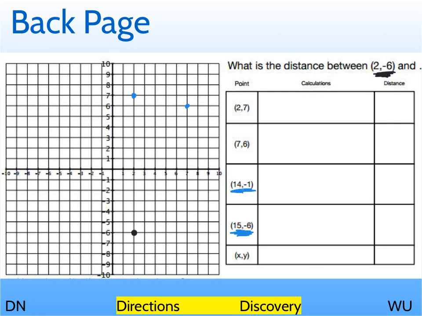So what I want you to do is try to think of an algebraic way to solve for these, because the algebraic way is going to lead into this formula that you need to do down here. And again, with the (x, y), this will give you a general formula for a circle with a center of (2, -6). I'll give you a hint, it involves subtracting before you square some things.